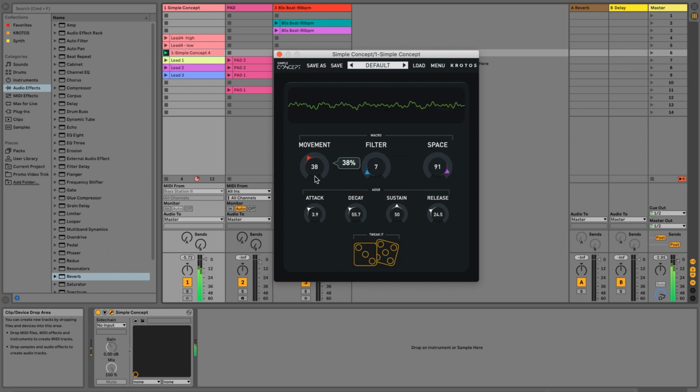The ADSR section shapes the response of the sound, making it fast and snappy for a lead or a bass, or slow and spacious for a pad, or anything else in between.